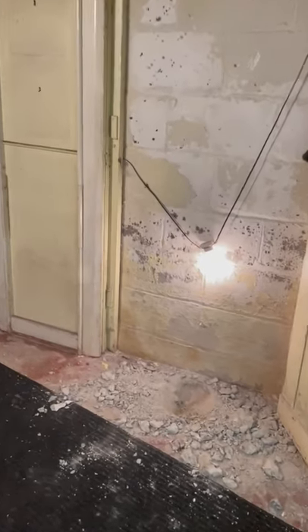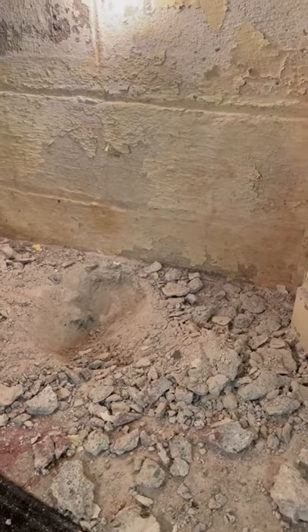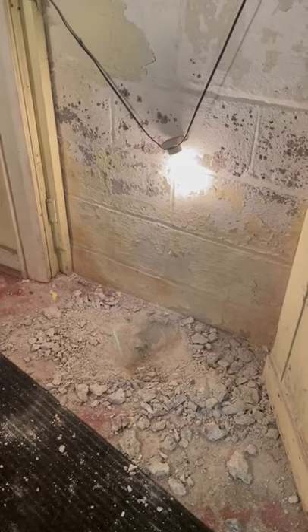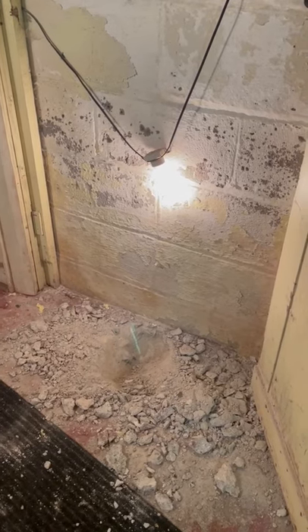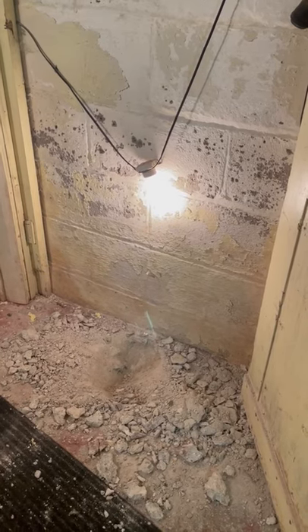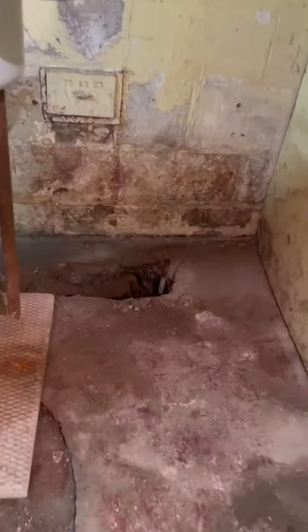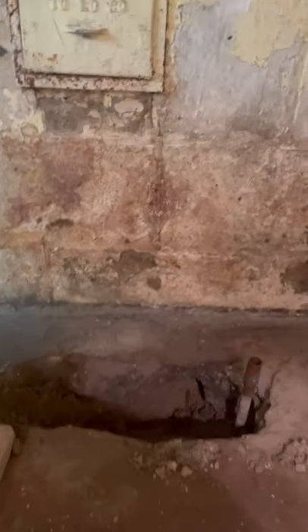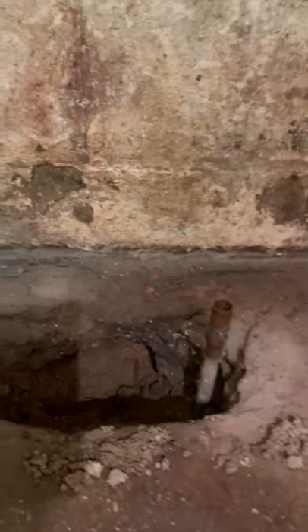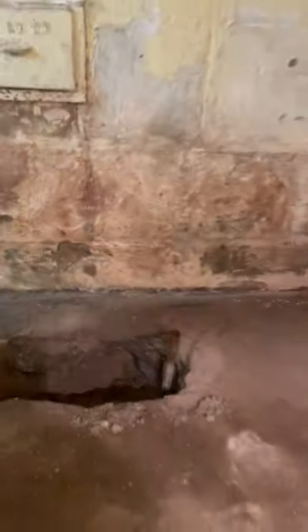One of the reasons we're here this morning is we're trying to figure out how far we can dig down. We don't know — we were told to dig down to the footing and see how much room we have in order to get the ceiling height requirements. We realized we don't really know what to look for, so we did our best to dig some holes. The architect is coming to make sure we know what we're doing, or at least he can tell us what we're doing wrong. There's a big hole that's existing and we tried to dig it a little bit more to better understand what can be done with the property.